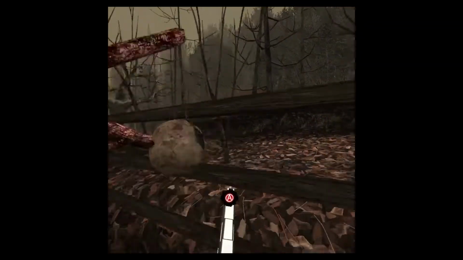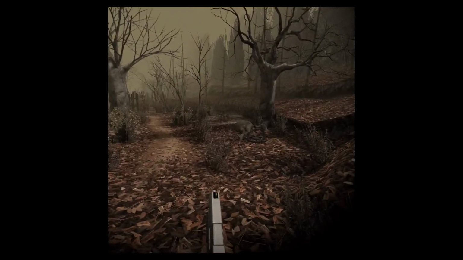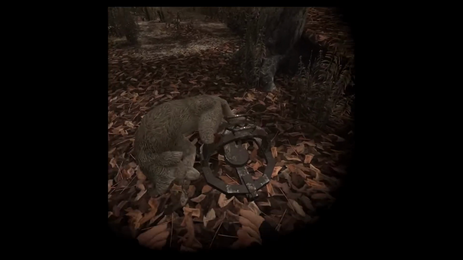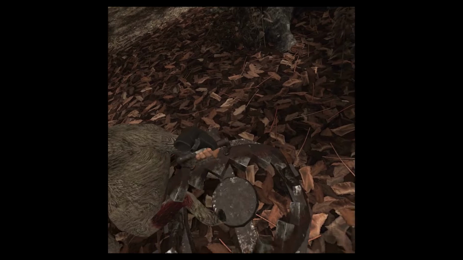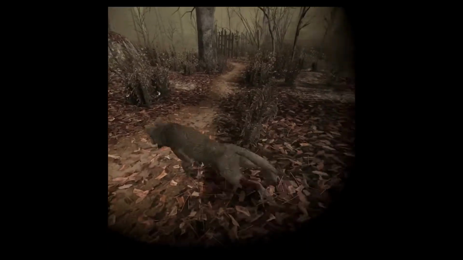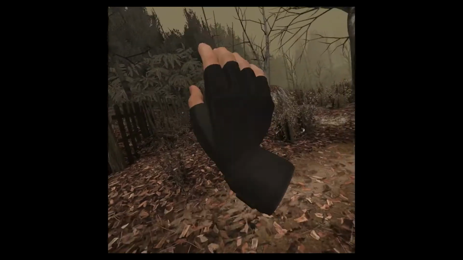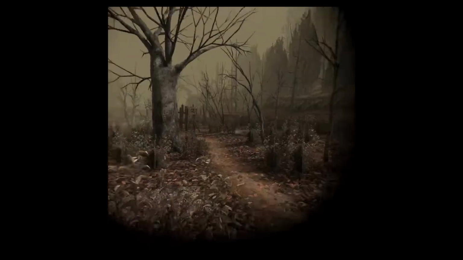There's a tether ball. Okay. Aw, buddy, what's wrong? You don't need that. What's wrong, huh? Let me come here. There you go. You're right there. You be safe. Alright. Let's see what else we got here.